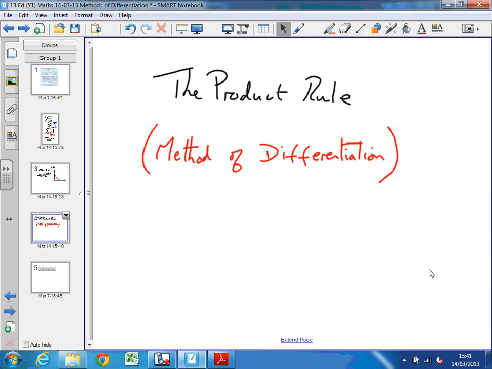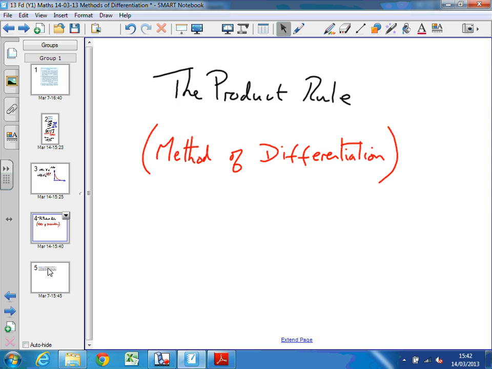Maybe we'll make a start on it this week depending on how the time goes. But the first one, product rule, they're all quite straightforward once you know how they work. And I want to introduce it by way of looking at an example from the textbook, along the lines of a practical problem to do with differential calculus, which is what we were looking at last time. So I want to look at one of those and then see how the product rule can be used to solve it. And then we'll focus on the product rule, write down what that is, and use it. Okay?